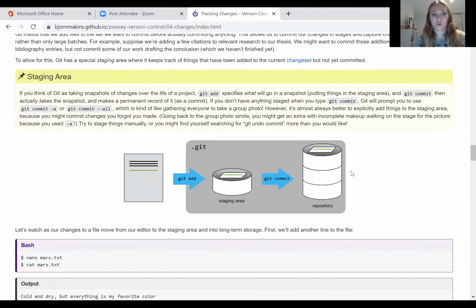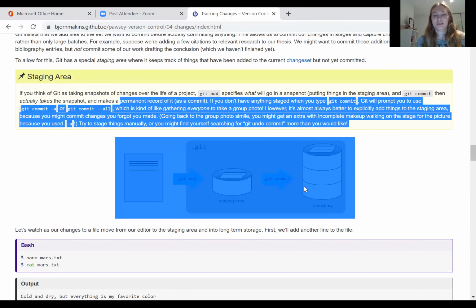I think now you should all see the little Git figure on your screen. Git add, you could compare it with taking a snapshot. When you do git add, you choose the area of your snapshot. Which area do I want to take the snapshot of? Because maybe you just want to snapshot this part, but the rest of the page you don't want.